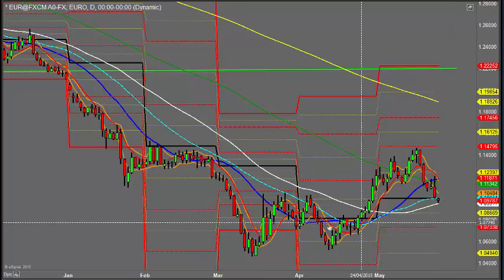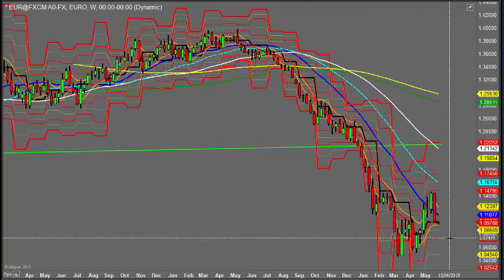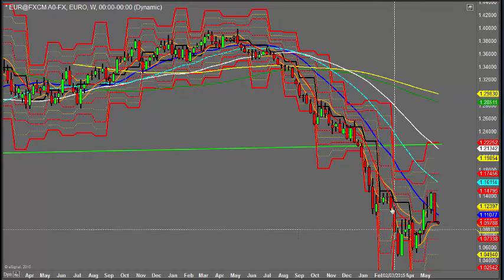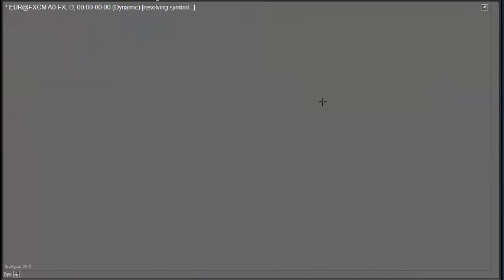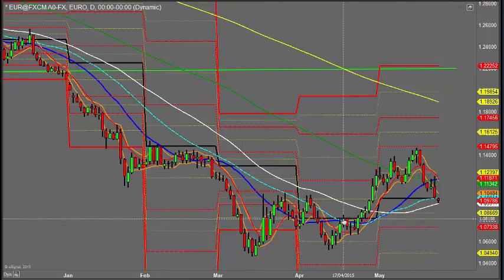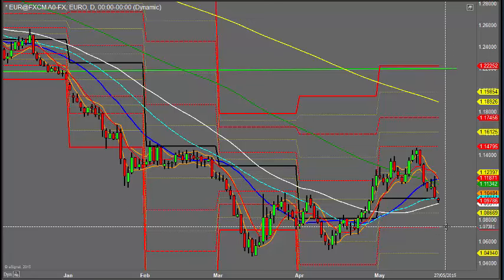Support's not particularly clear here. Let's come back to the weekly chart, and you can see even on this chart we may run down to the monthly S1 pivot, but there are no clear support areas. We'll come back to the daily. Probably the clearest area was around the 1.0810 level, those prior highs where we had some resistance. It hasn't been back to test that area, so it may provide some support. Otherwise, we're really looking down towards that monthly S1 pivot.